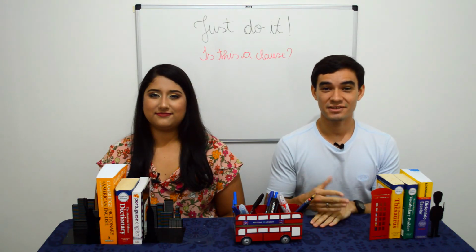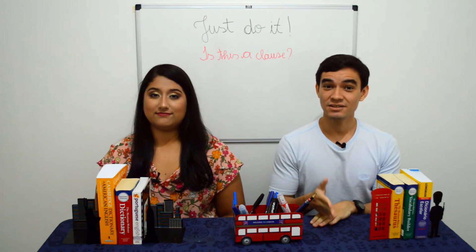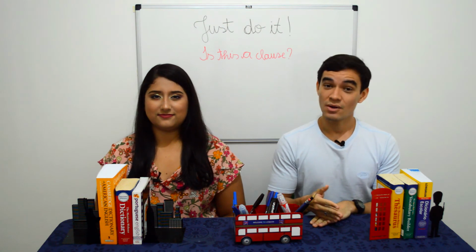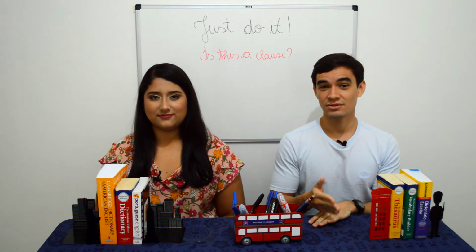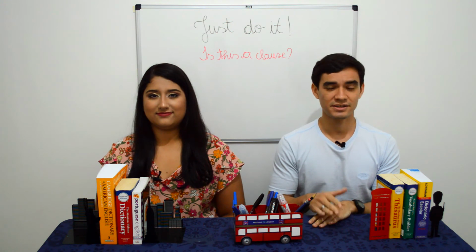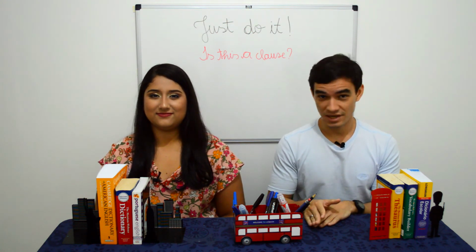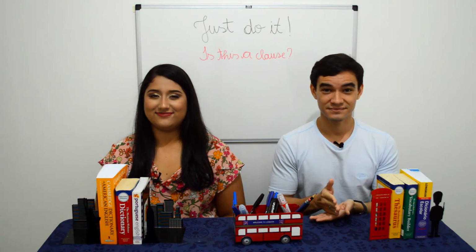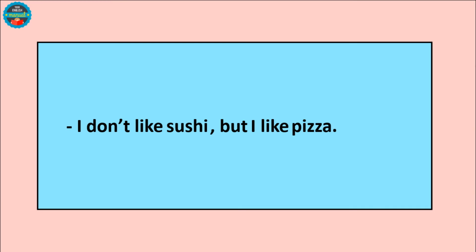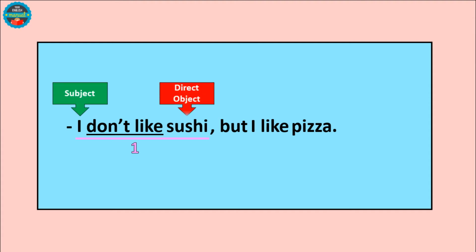As you guys will see in our videos further down the road, understanding what a clause is will be very helpful. One of the reasons behind this is to know that two or more clauses may be connected by certain words, but this doesn't change the fact that they are separate clauses. For example, I can say, "I don't like sushi, but I like pizza." Please notice that we have two different clauses there. The first one is, "I don't like sushi." The verb is to like. The subject is I, and it expresses a complete thought.